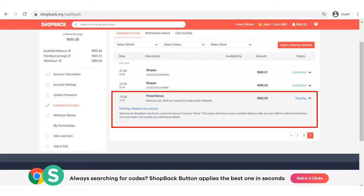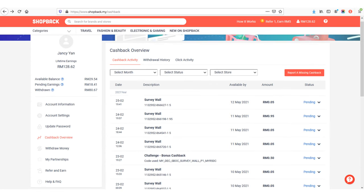After signing up using my referral code, you can see the RM5 bonus is in the account under cashback activity but in pending status. He needs to earn RM10 confirmed cash back from purchases, for example Shopee or Taobao. Don't worry, this RM5 bonus will not disappear as long as you sign up using my referral code and make online purchases as usual. On the cashback overview page, you can check your lifetime earnings on the left-hand side. The total is separated into available balance, pending earnings, and withdrawal. Every cash back earned will flow into pending earnings to wait for validation. After ShopBack verifies the pending earnings, it flows into available balance. When you accumulate until RM10, you can withdraw into your bank account.